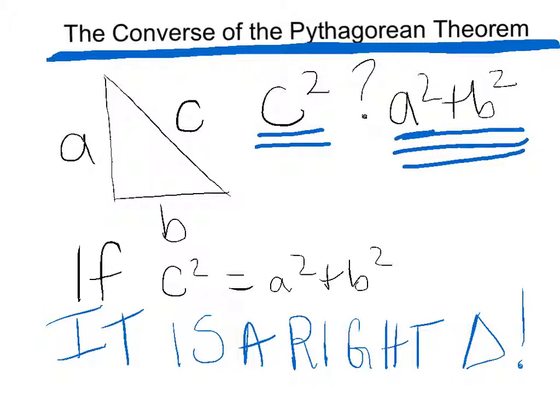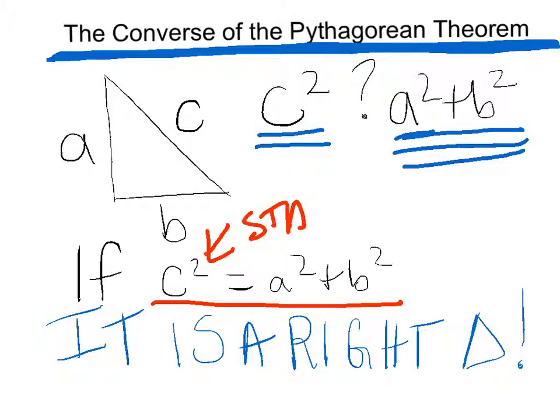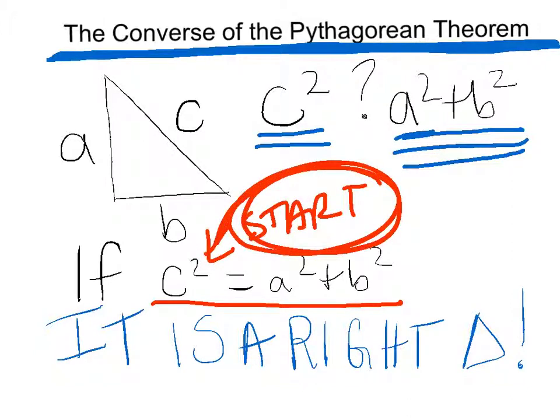So in a case where we know we have a right triangle, of course the Pythagorean theorem should still work. We should still have that c squared is equal to a squared plus b squared. Now it's important that we start with c squared, because if you switch it around, it gets really confusing later on. So make sure throughout this entire practice, throughout the entire homework, using the Converse of the Pythagorean Theorem, you start with c squared every single time. If you don't start with c squared, it's going to get very confusing later on. And I'll talk more about that later.